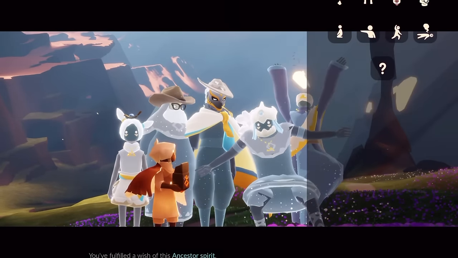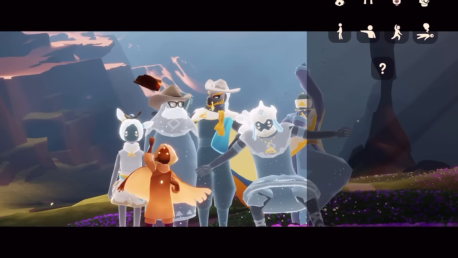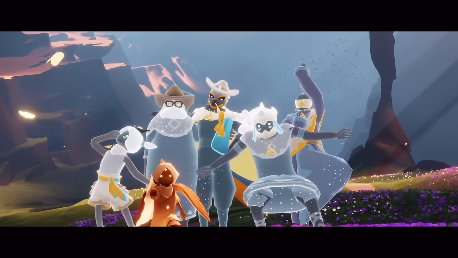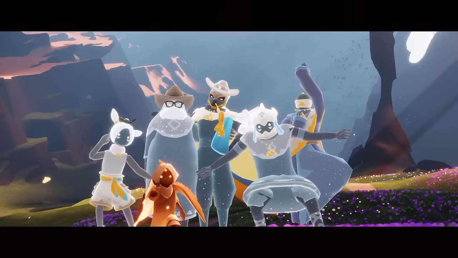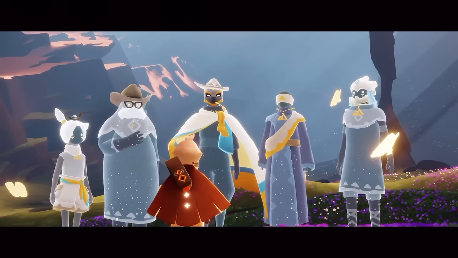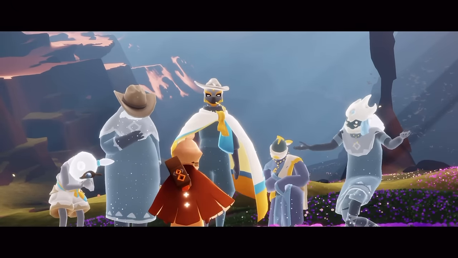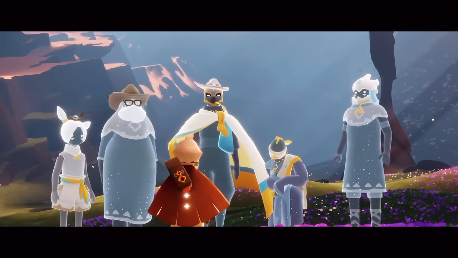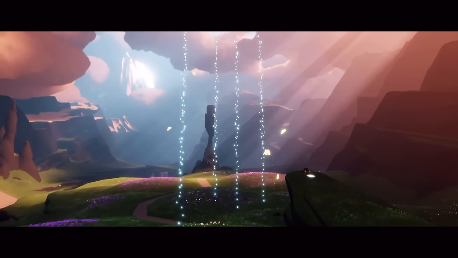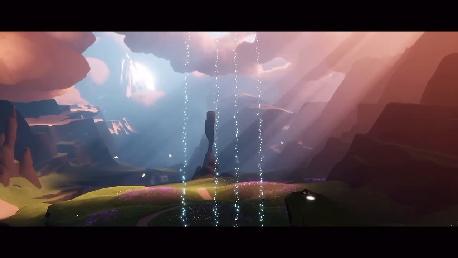We get a big group picture with every spirit. I have no emotes. Point. Cute. Oh. Such a cute end to this quest line, which is all about learning how to use the camera and, you know, enjoying the moment, enjoying this huge, massive, sprawling space. Bye, spirits. See you some other time.